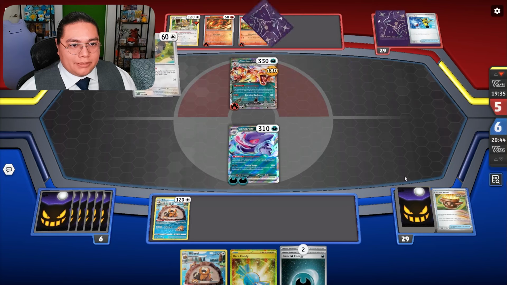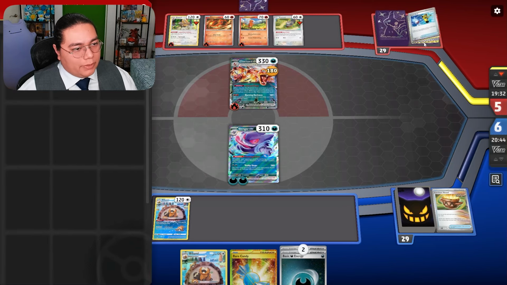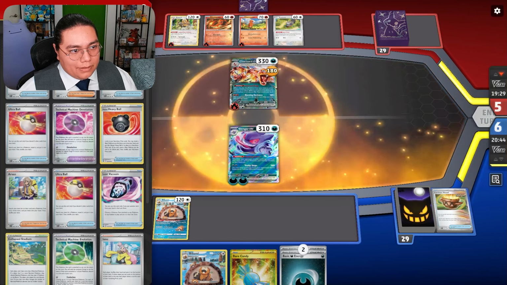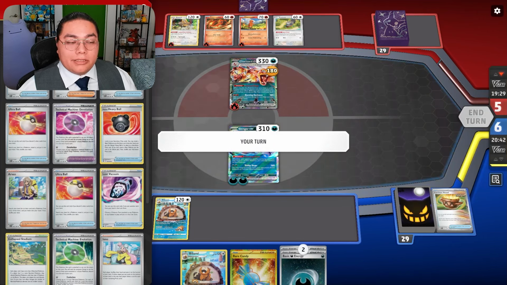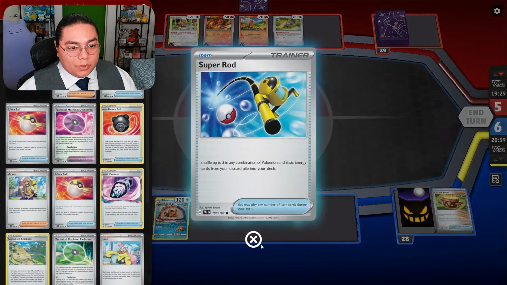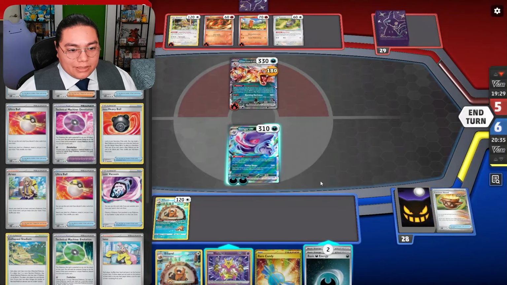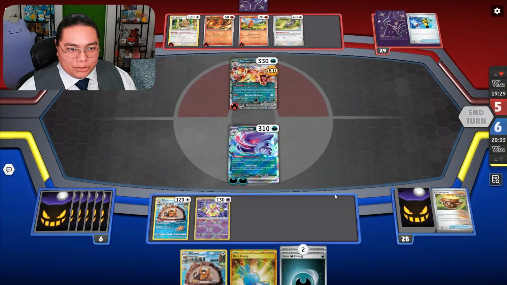Nest Dash, okay, so they're getting the one they got. Wait, did they Super Rod? They are silly, hold on. They Super Rodded after using Cypher Maniac's code breaking. Oh, that was a misplay for sure.